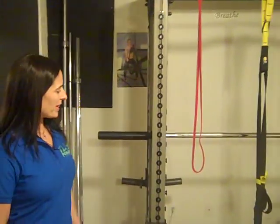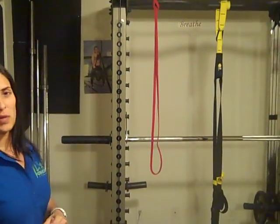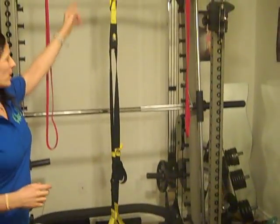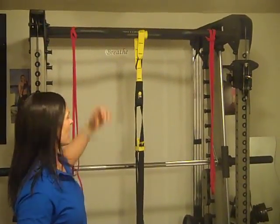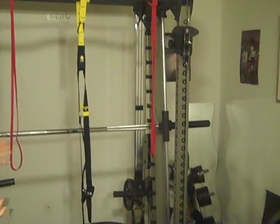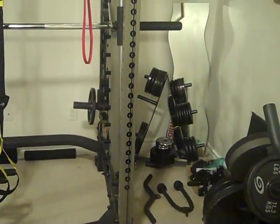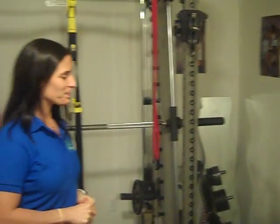And then further to my left is a fully functional multi-purpose machine, we call it. It's a cable machine, it's a Smith machine, the bar. We also have a pull-up bar hoisted at the top there that we can suspend things like a TRX suspension trainer, pull-up bands and bars. So you can do tons of exercises on this machine here, and it's just one of many machines and pieces of exercise equipment that we use. So we like to use an array of different types of workout modalities to give you a great workout.